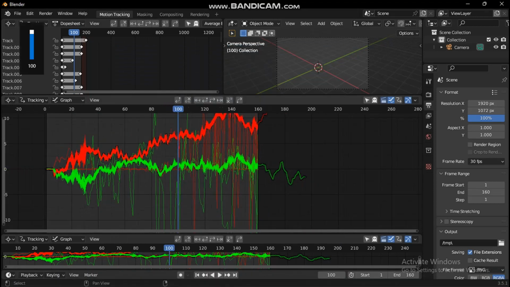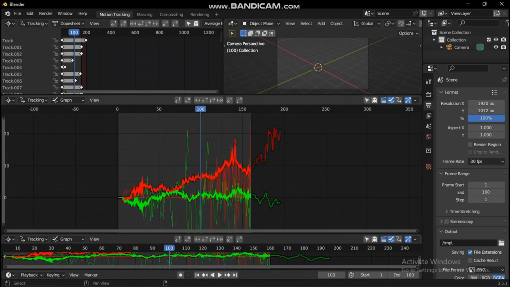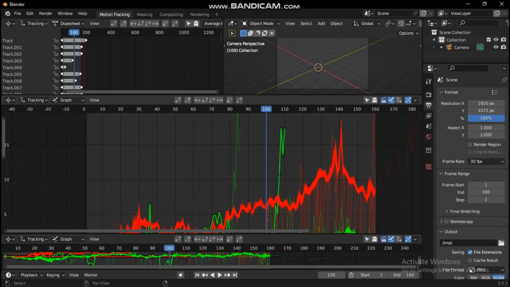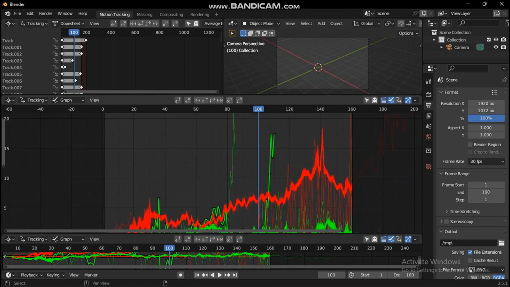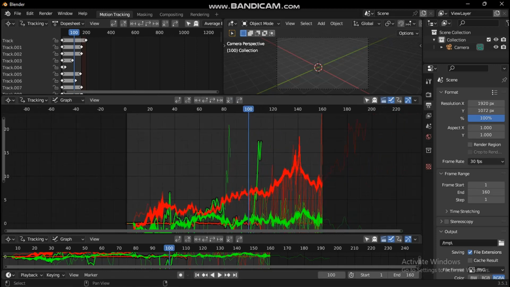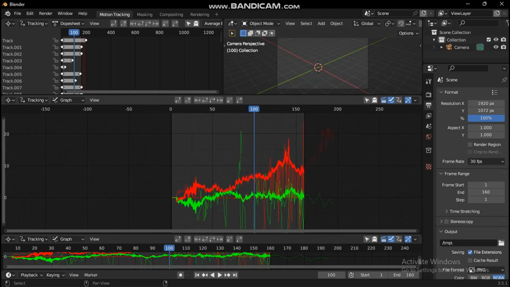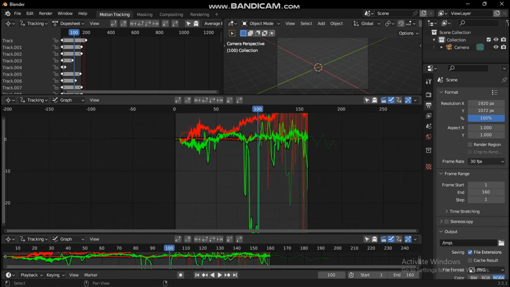So now you can see there's a red line and a green line. The red line is the horizontal representation on a plane. So the horizontal movement represented on a plane is the X, and you can see they have a pattern. Some of them do not follow that pattern. Now we need to delete those ones because those ones are bad tracks. Just quickly delete them.